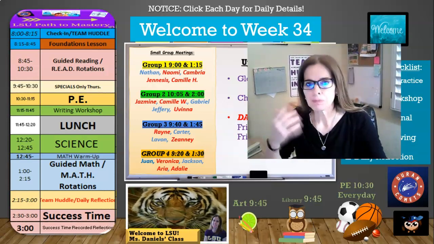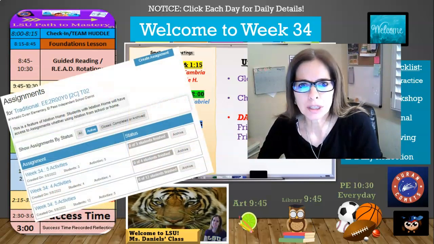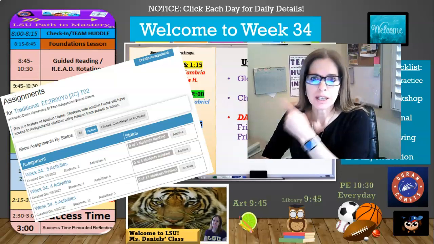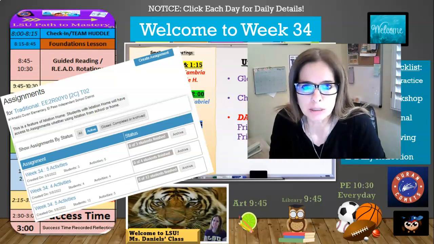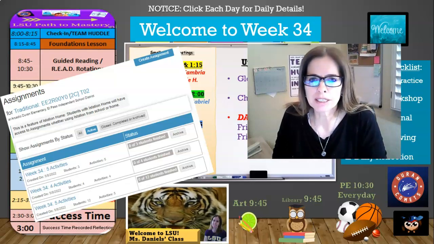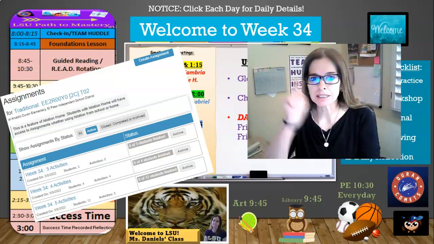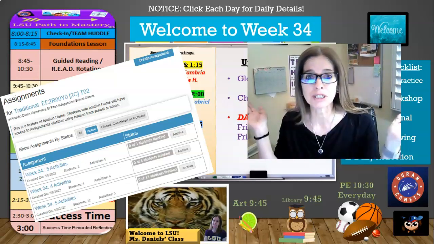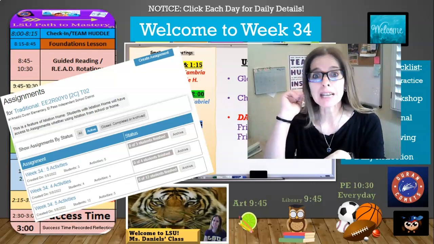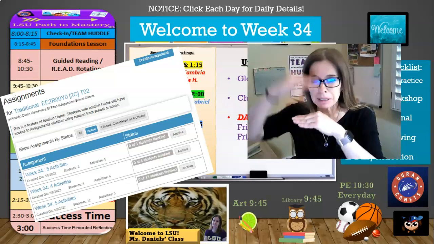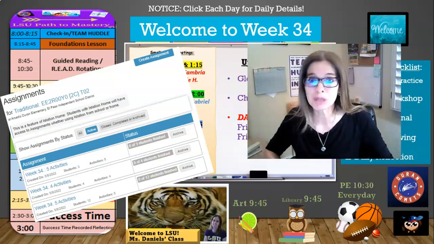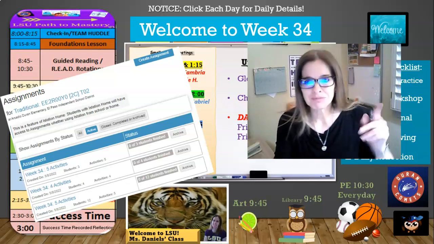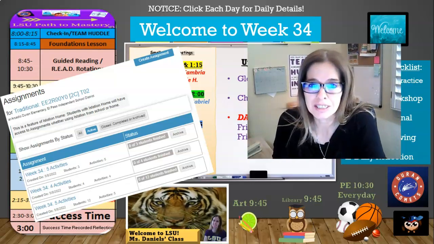In addition to what we normally do, this week you will have an assignment in iStation. So you will do your iStation minutes this week. And when you do your iStation minutes, you need to click on assignments and go to your assigned activities. You see there's 3 different groups with 3 different activities. Do one completely, then the other, because they kind of build on each other. So you want to go in order and you want to finish each one before you get to the next one. All right? So let's get started on our foundations, shall we?